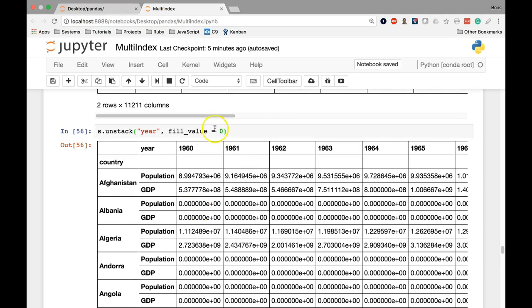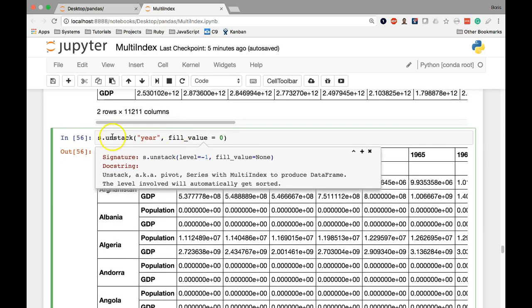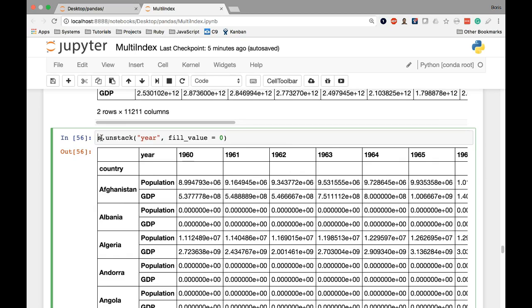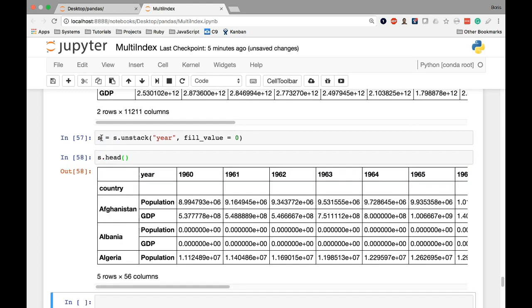and that's simply going to render me that data frame with zeros replacing those null values. Keep in mind, again, that this method, unstack, does not include any kind of in-place parameter. So it's not going to modify the original object that it's called upon. So if you do want to overwrite it, you do have to reassign back. That's the other caveat here. You do have to reassign back to the original variable. So if I'm starting with my S series and I now want S to store this final data frame that's been stacked and configured in the way I want it, I do have to store it back in S with the equal sign, and then finally S will be exactly what I want.